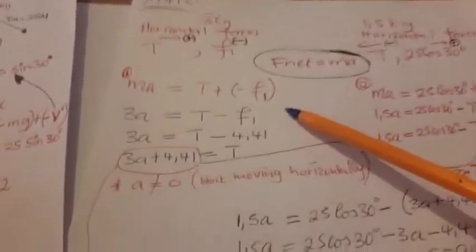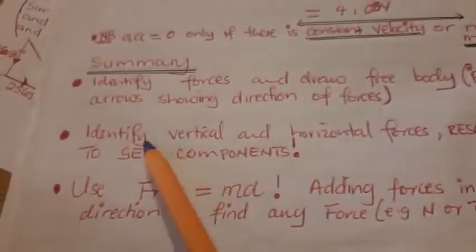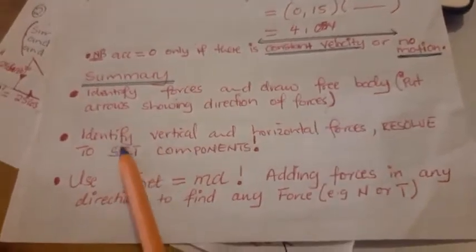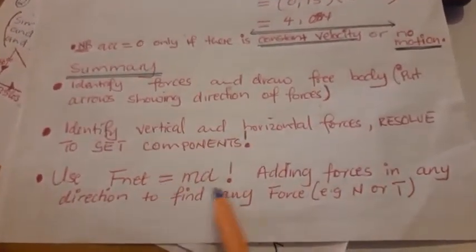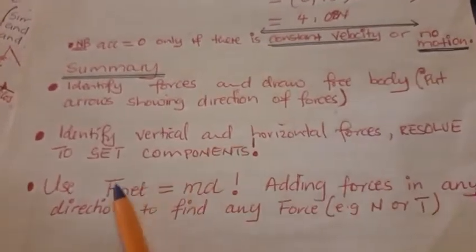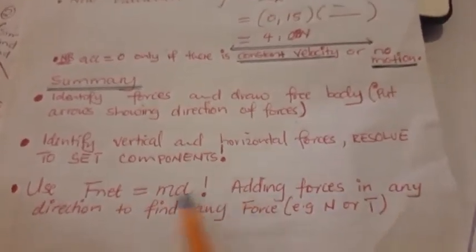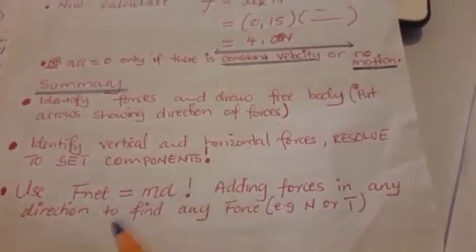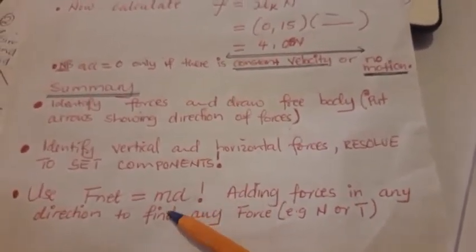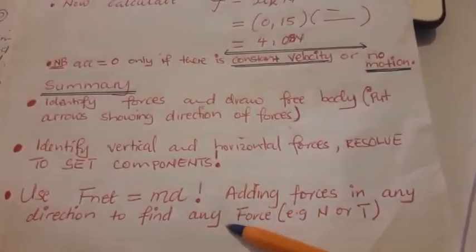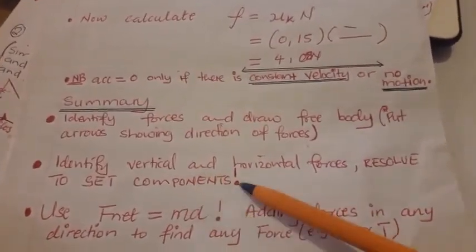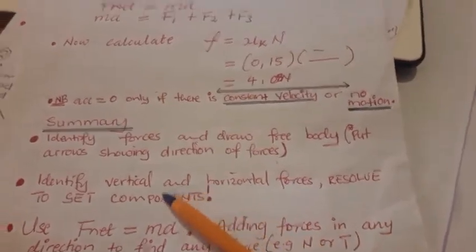The most important thing that we need to know in science is how to use the expression of net force. So in summary, from what we have done, we have seen that to answer question 2, we need to draw free body diagrams. First of all, identify forces, identify the vertical components and the horizontal components, resolve any forces, then use the expression of net force. Always remember, F net equals ma, and that's how you should attempt question 2. When a force is not horizontal or vertical, we should resolve it and get its components. You break it into its components.